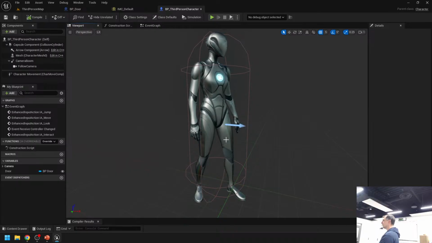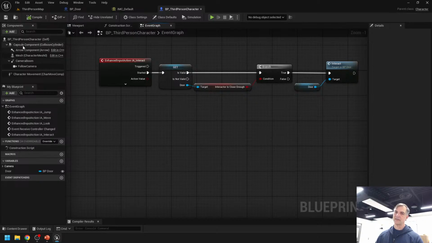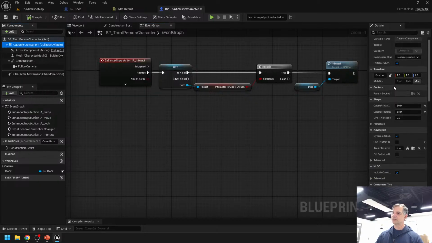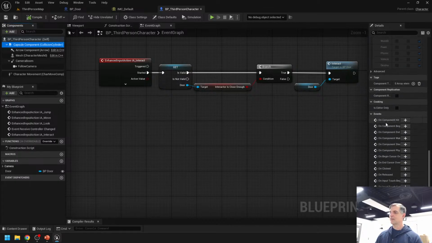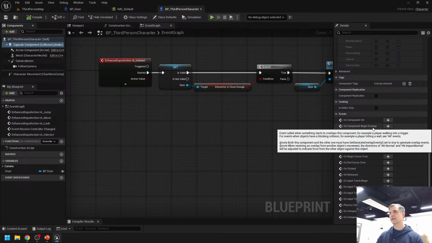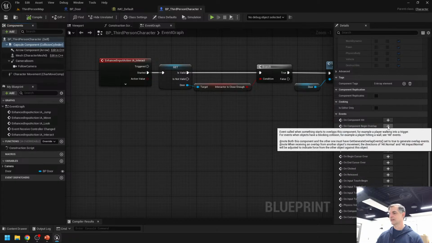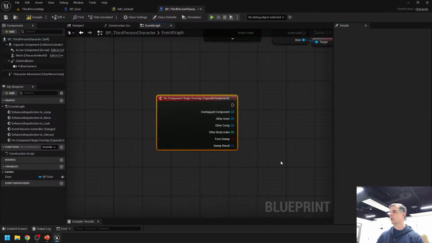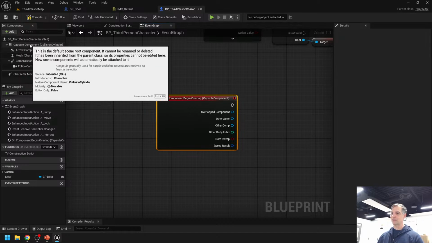And the way I can do this is I can check to see if the component is overlapping. There's actually a special event for this called onComponentBeginOverlap. I know it's a long name, but that's what it is, all right? The way to get to that, easy, is if I go back to the event graph and I click on the capsule component of the character, and if I scroll all the way down, there are a bunch of common events. And one of them is onComponentBeginOverlap. If you just click the plus here, right, then it'll give you the event. Or you can type it out, onComponentBeginOverlap, while you're clicking the capsule component.